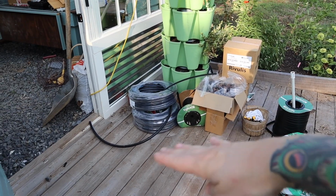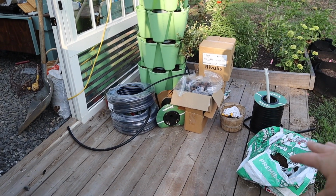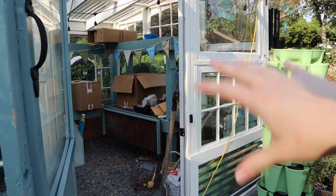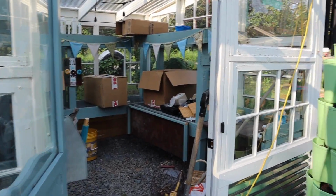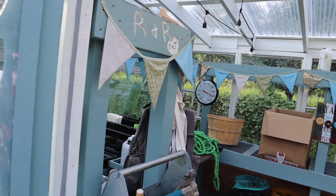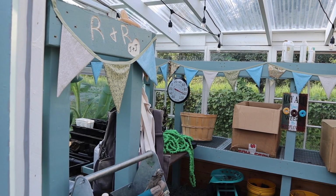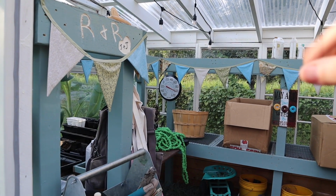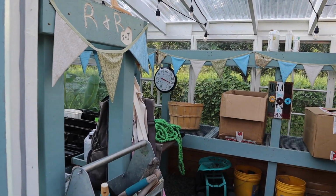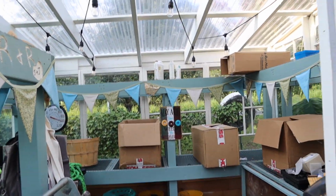Of course, we have our irrigation project midway, so we've got stuff everywhere, and we have not reclaimed the greenhouse yet. Of course, that's going to be on the list, to come in and clean all this out and make this a functional space. It's not functional right now, not because it's a mess, but because it's evening and just now cooling off to 100 degrees in there.